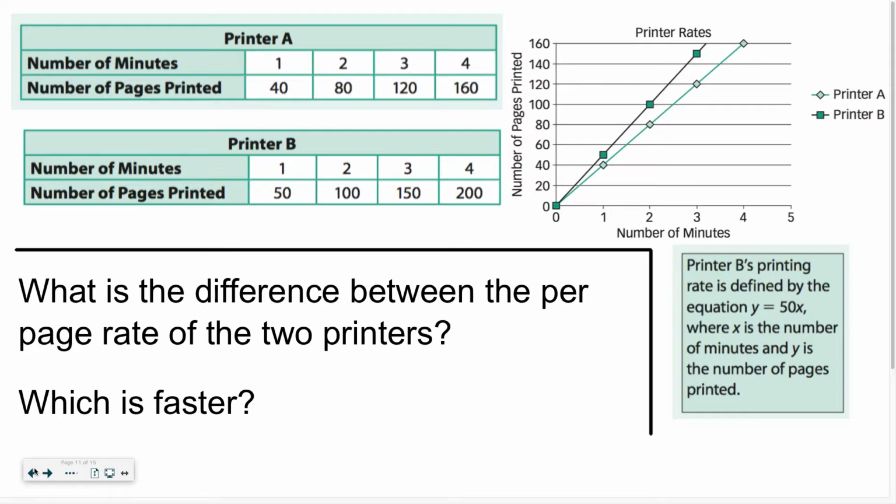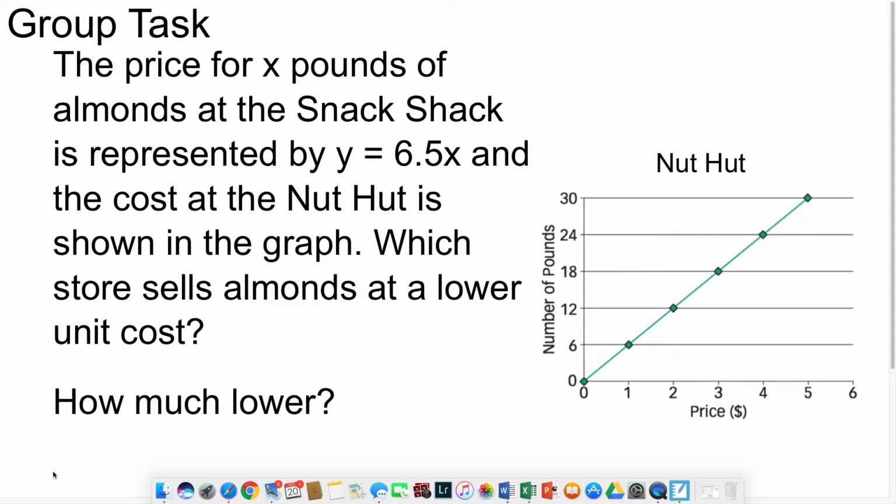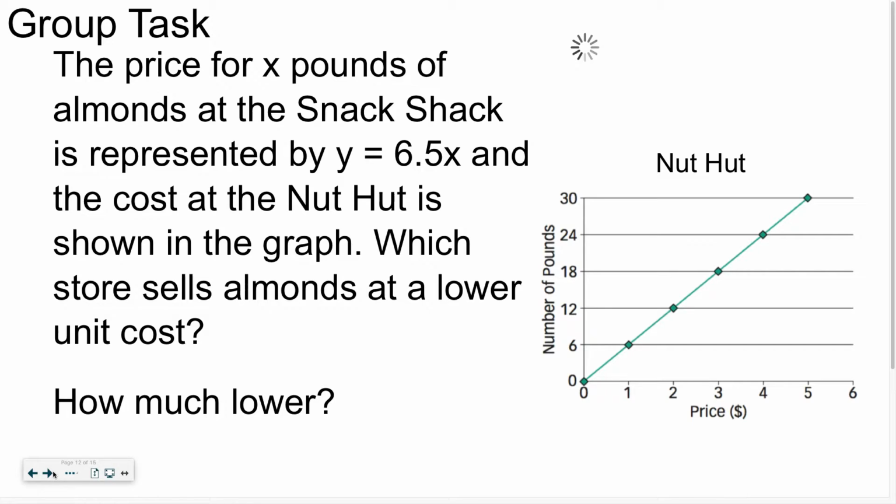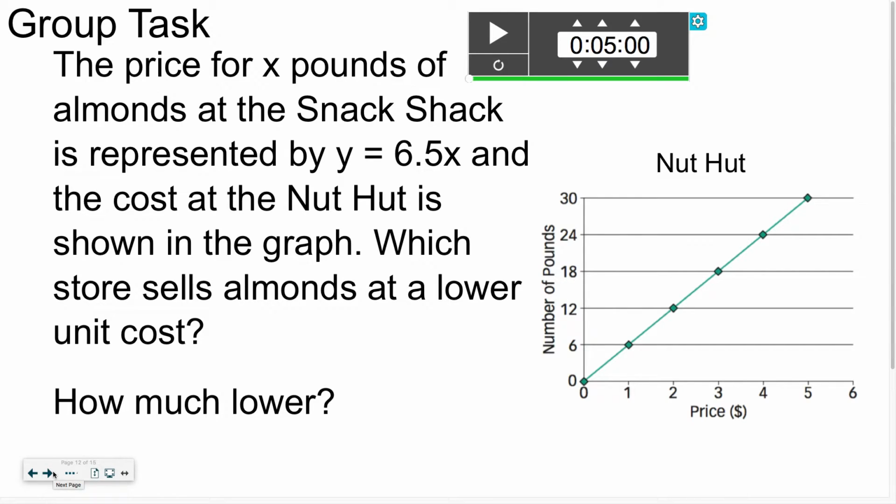So we actually covered our thoughts on this. And so you said this before. The difference wasn't 50. What's the difference between the two? It's 10 per minute because one of them is 50 pages and the other one is 40 pages. So the difference between them is 10. Good. And then we said which one was faster. Perfect. Good. Okay, so with your groups on a whiteboard, we're going to talk about this scenario.